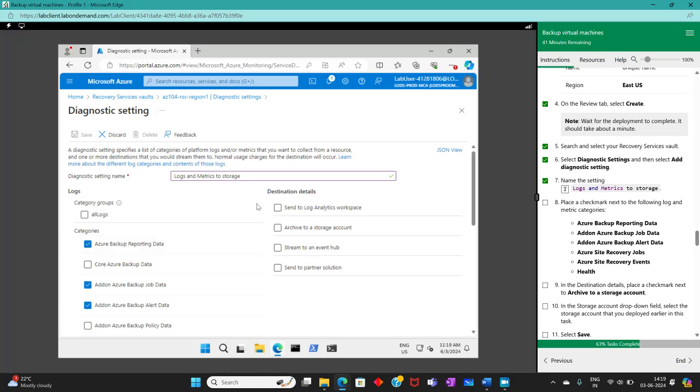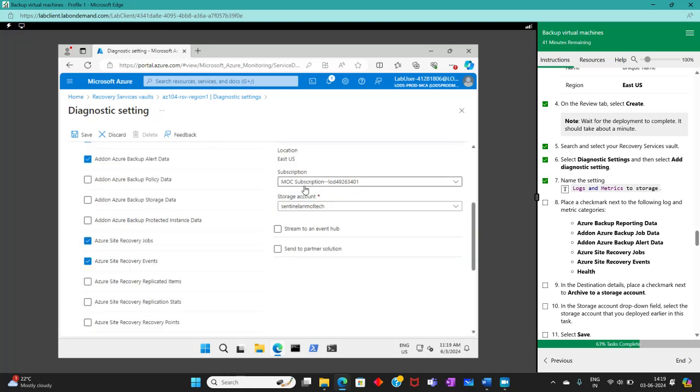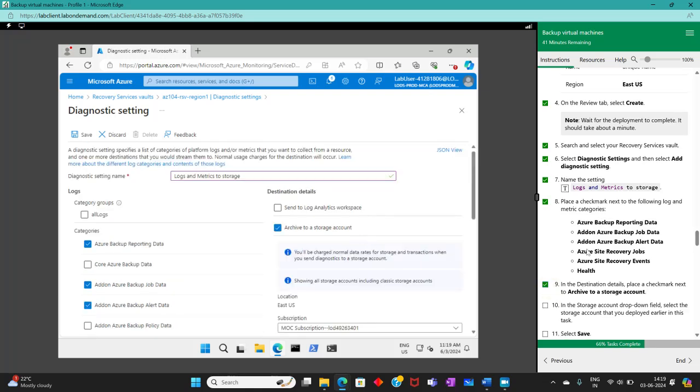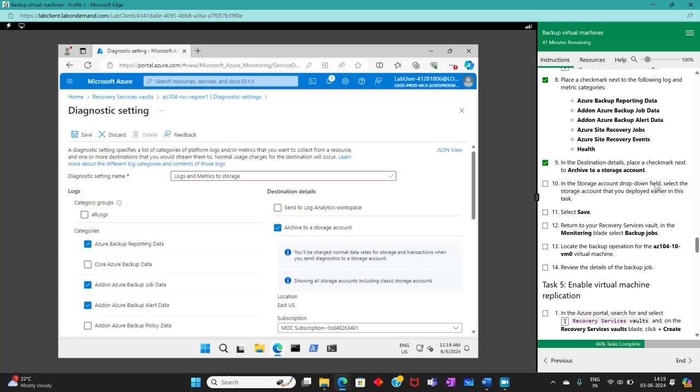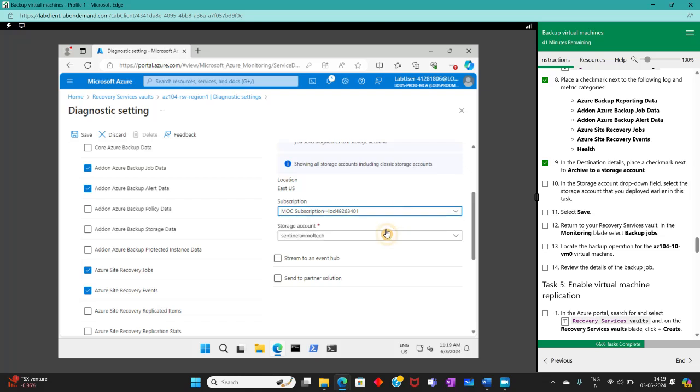In the destination details, place a check mark next to archive to a storage account. In the storage account drop-down field, select the storage account that you deployed earlier. Select save.